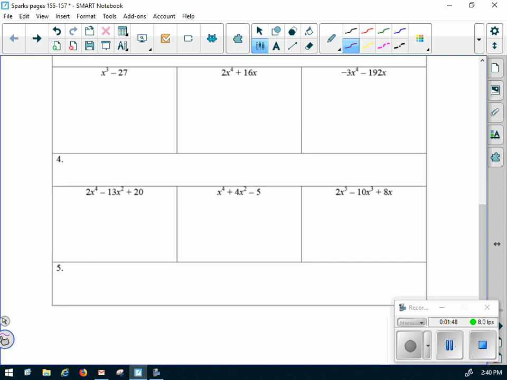Is that a difference of 2 squares? No. Okay. Is it a sum or difference of 2 cubes? Which one? Sum or difference? Yeah, it's a difference. Okay, if it's 2 cubes, then that means each of those 2 terms have a nice cube root. What's the cube root of x cubed? X. What's the cube root of 27? Good.